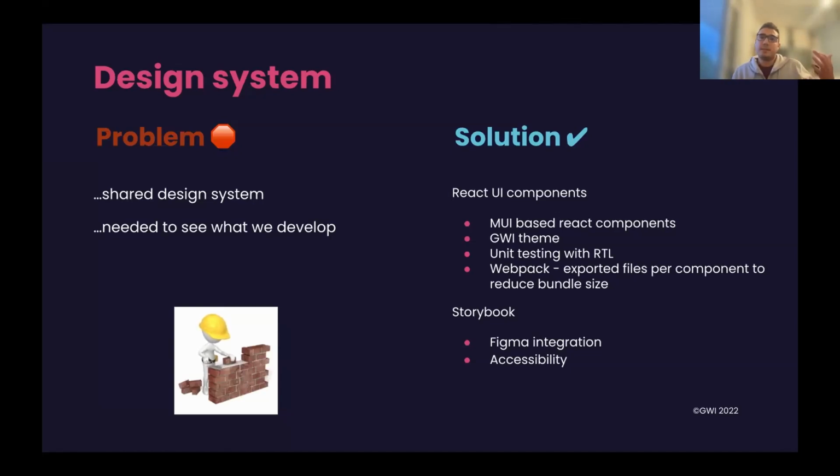And last but not least, we didn't hack Webpack. We used the main Webpack feature that is multiple entries per folder. What we did is export files per component type to reduce the final bundle size. In addition, we introduced Storybook. I guess most of you are familiar with that. We integrated this Storybook with our Figma designs. And last but not least, as of, I think, last week, we added accessibility tests, which are automated tests in Storybook, to be sure that all the components we have cover all the accessibility standards that are needed so that your applications are either single A, AA, or AAA according to the accessibility standards.